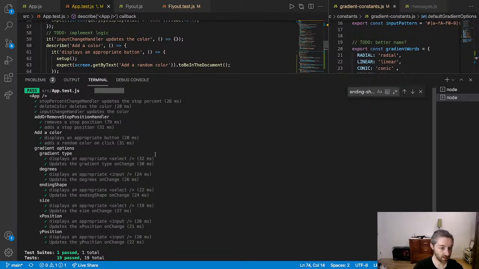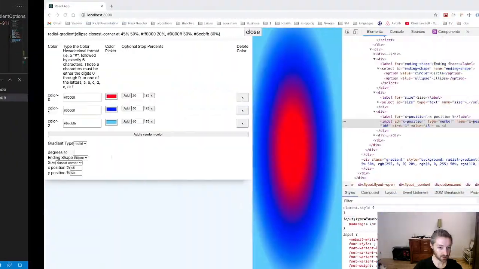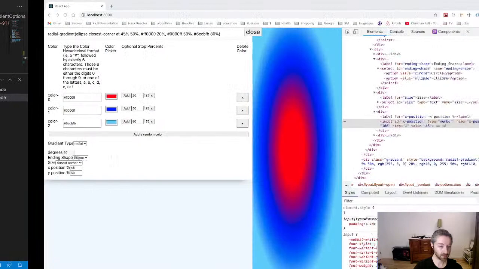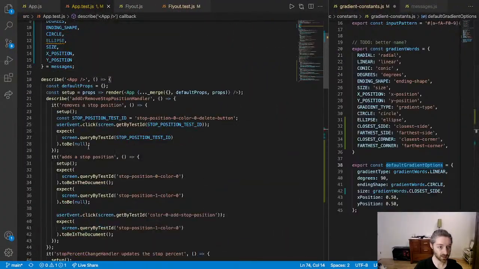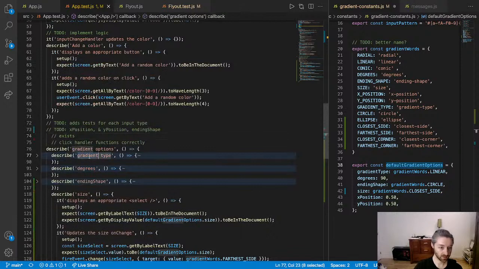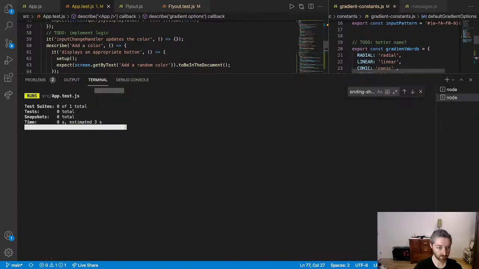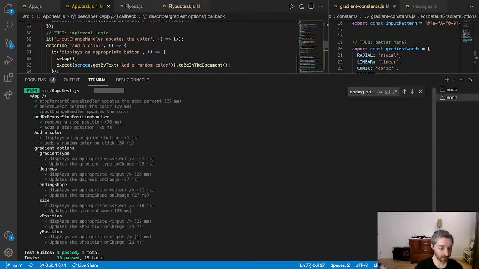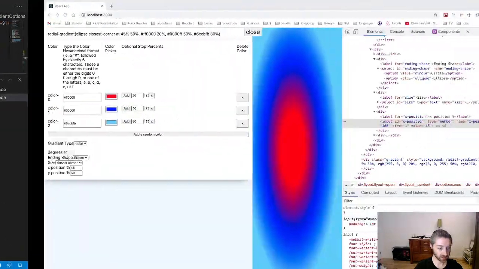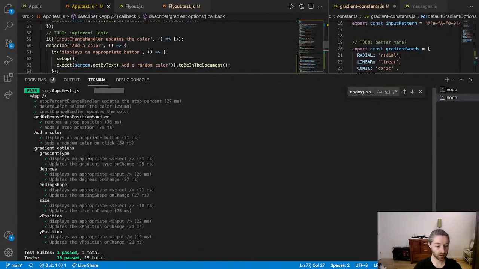All right, adds a color, gradient options, gradient type, degrees. Let's change gradient type to be consistent here. Gradient type, degrees, ending shape, size, X position, and Y position.